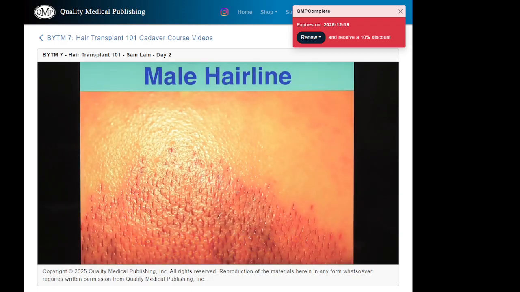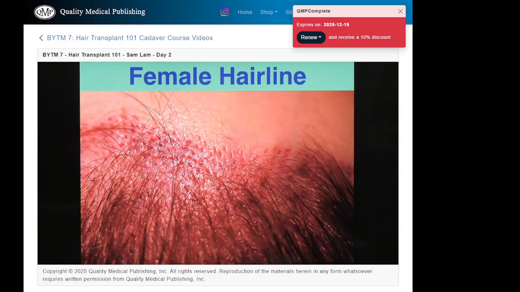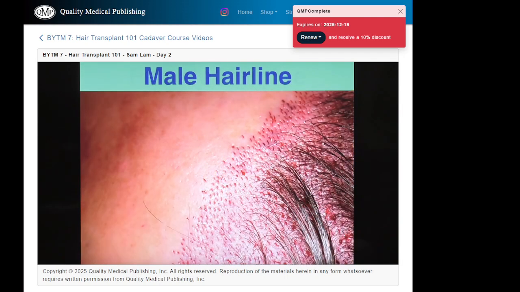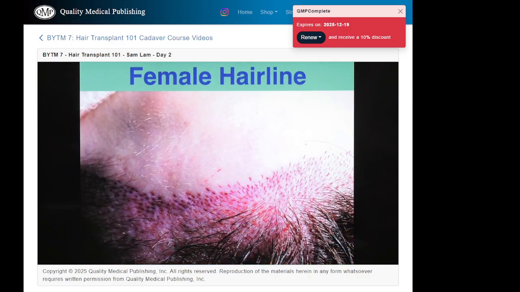In terms of the differences, you asked this question, Billy, and you see the male hairline goes straight forward. Look at this female hairline design. It goes off to this side, goes off to this side, goes down like this. Male hairline again, straight forward. Female hairlines curve all over the place. All right, so that's the tricky part.